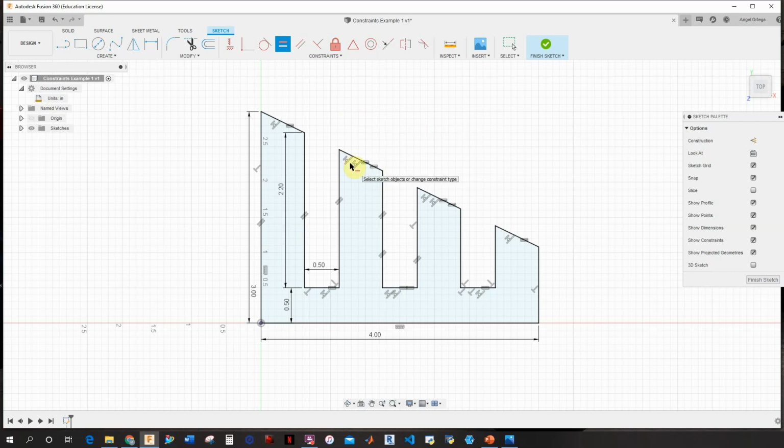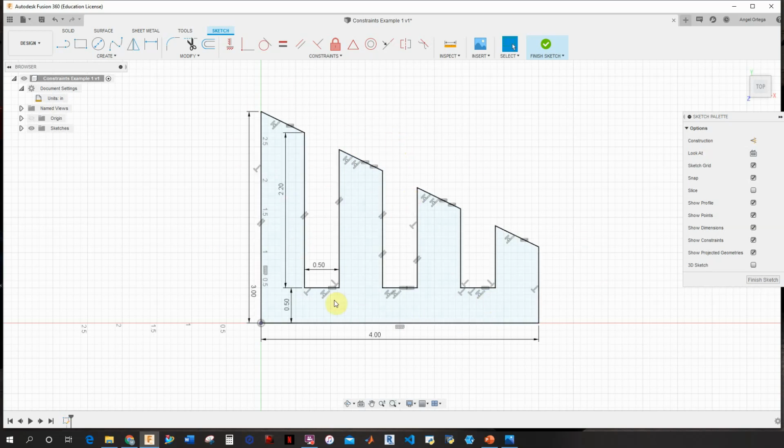Okay, so at this point, I'm gonna stop with this example. Again, there's a lot of things covered in this video. If you're still having some questions, rewind the video, pause it, play, take a look at it multiple times until you understand what you're doing. At this point, the only thing that we're really focusing on is dimensions and constraints.